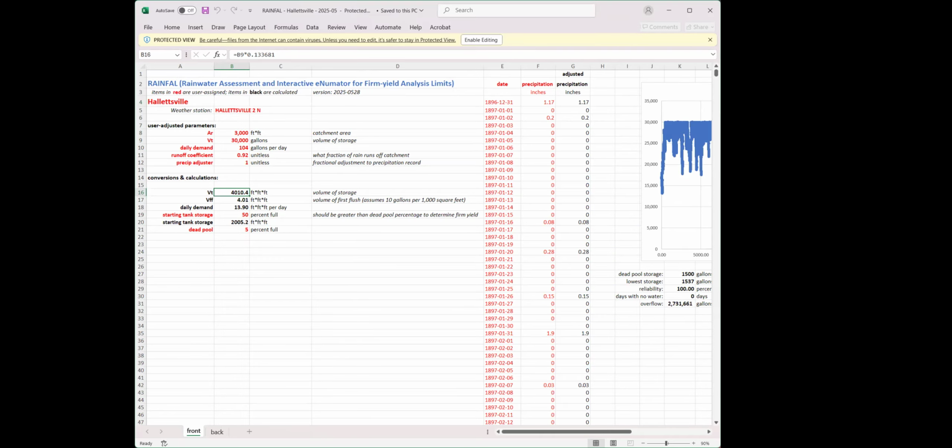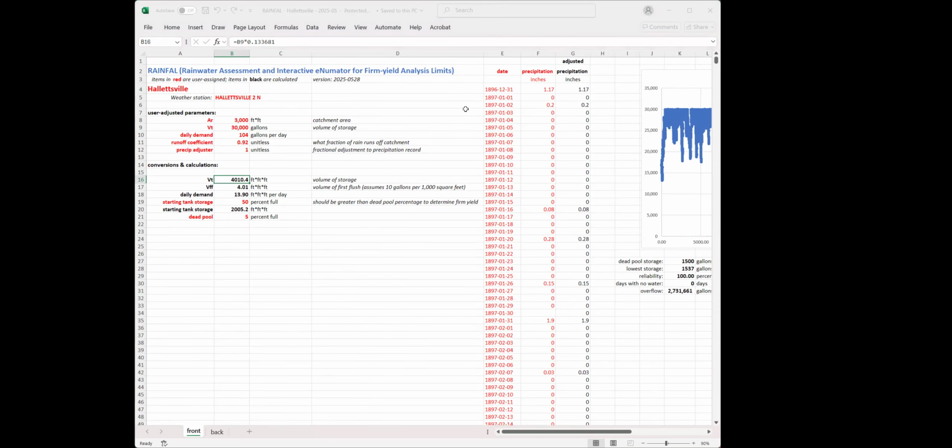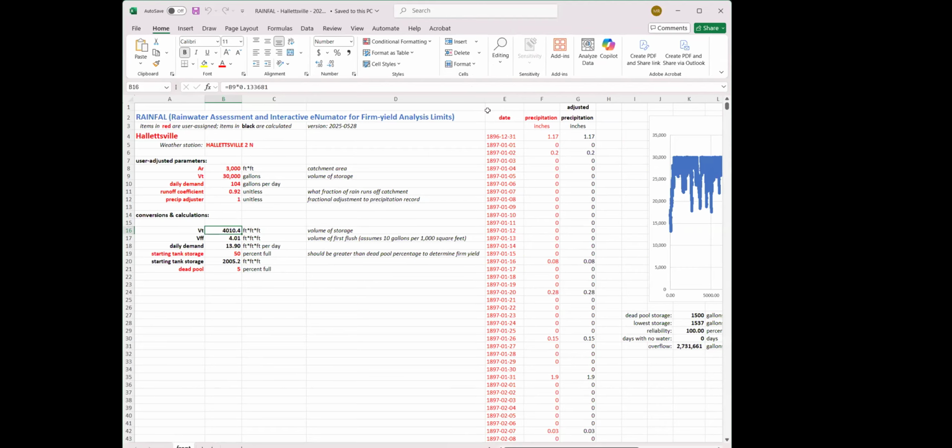I would recommend that you save this thing and monkey around with it. In fact, it's fun to monkey around with it. But the red things are really what you're changing. So point by point here, we've got catchment area. This is not roof area. If you have a super steep roof, you don't add up the area of those steep roofs because the rain is actually just falling on the footprint of the roof. And so that's what this catchment area is.